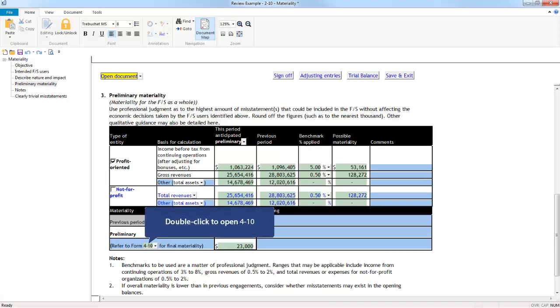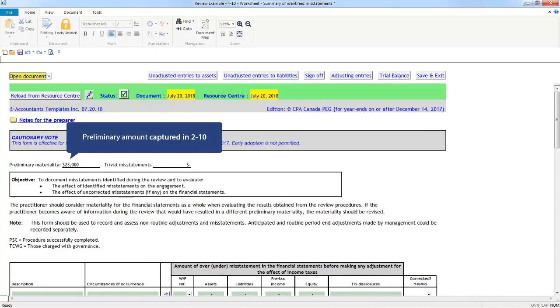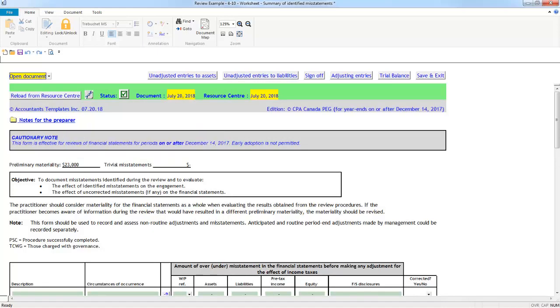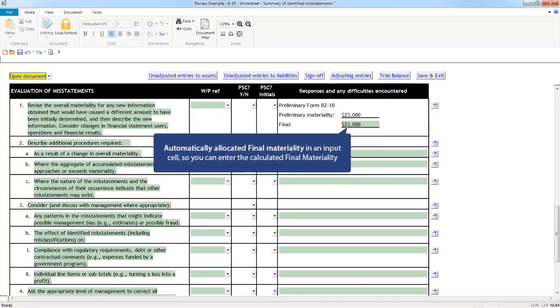By double-clicking on this reference to checklist 4-10 to the left, the document is opened, and you will note the preliminary amount captured in checklist 2-10 displayed at the top. Scrolling down to the Evaluation of Misstatements section, you have the opportunity to capture the calculated final materiality here, if different to the preliminary amount captured in 2-10.